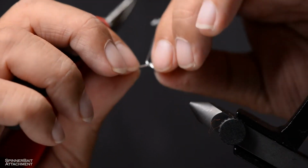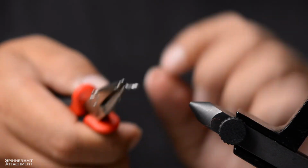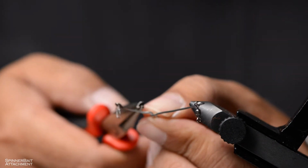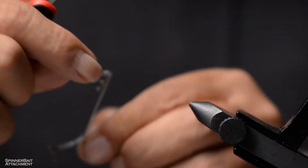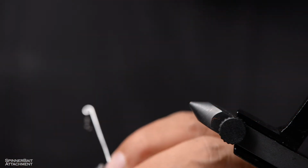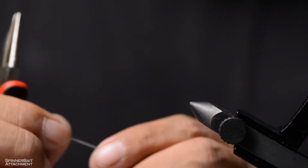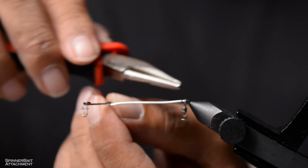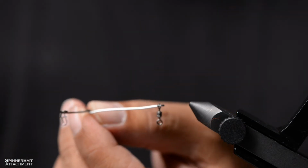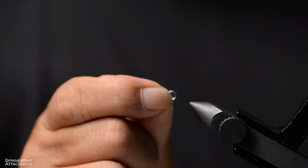Okay. You see this shape? Just straighten it like that. So it goes down and then straight instead of being unbalanced with this guy. So if you want, you can do the same for the one on top. Bend it down, then bend it back, down and back, until you have this one and this one relatively on the same line. Almost done. Next we need to get a blade and a split ring, the tiniest one you can find.